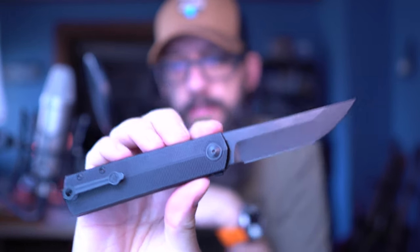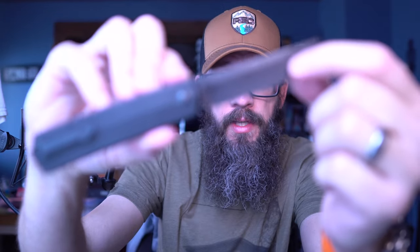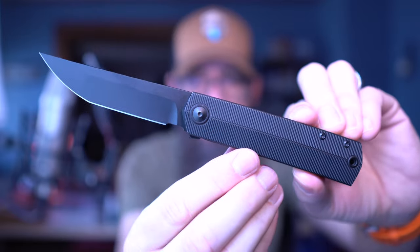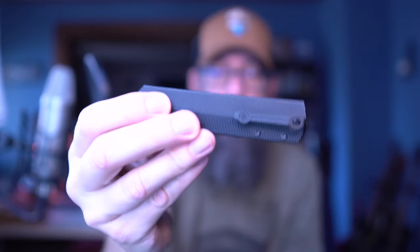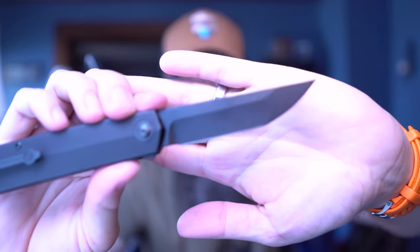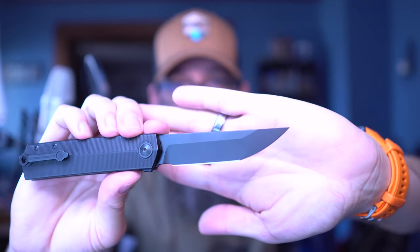Let's look at some specifications. This is a 7.85 inch long knife. It's got a 3.4 inch 20CV blade with a combination hollow grind and a flat grind here on the Tanto tip. Obviously this version has the PVD black finish. PVD coated titanium scales with a really nice looking pocket clip — it is also titanium. It runs on bearings, has a liner lock, and it is absolutely drop shut. Everything but the bronze backspacer is blacked out, which makes for a stunning amount of contrast. It's a really pretty piece of work. It's got a more traditional Tanto shape to it, more Japanese style — American-made Tantos tend to be more angular than this.